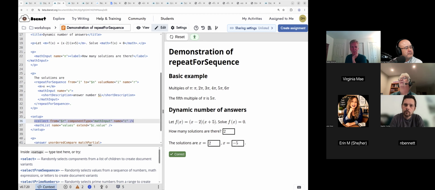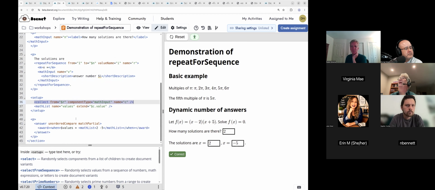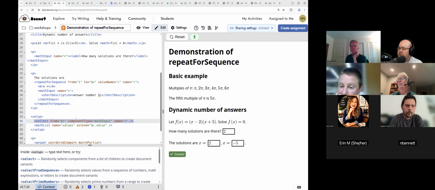I wasn't going to actually spend time on that, just to give us more time for accessibility. But this would still be, I think, in their mind, a better way to list the solutions. So with a comma here, and with the x equals for both of them. We can definitely do an "or" there. We'd have to put a conditional content and say only show the "or" if you're not at the last number. So we could definitely do it, it'd be a little uglier though.